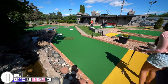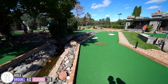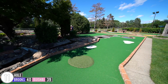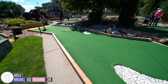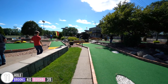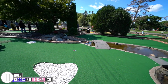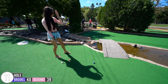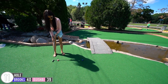All right, how we gotta do hole 11? Where's the hole? I'm guessing is it over there? Wow. Good luck. Not a bad idea. Come on, a little more. Oh, I was trying to get to the bridge. One interesting thing about this place is it's totally strategy based. It's not just hit it and hope. You actually have to think out every shot.